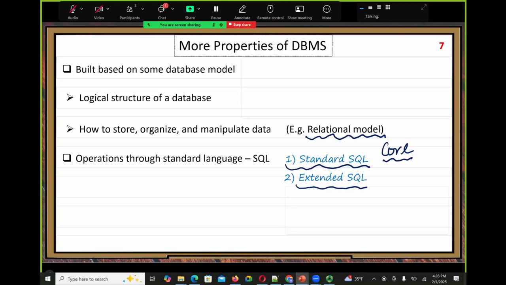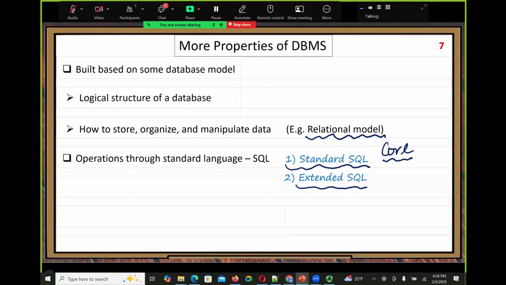Imagine there is a situation where you want to switch from one DBMS to another DBMS. Sometimes that could happen due to some business consideration, right?